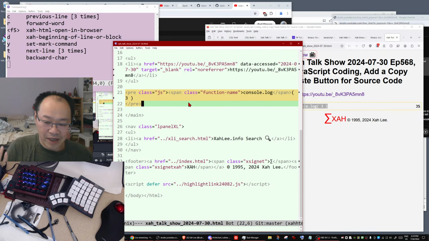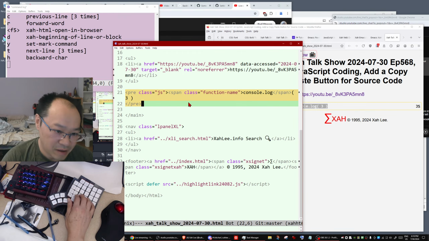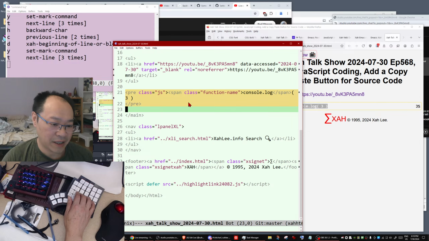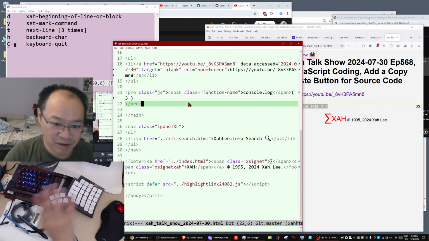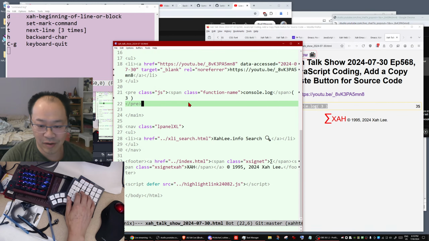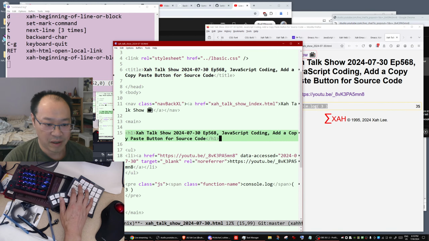Then you have an event handler attached to that button, to this click event. The event handler will call a function, and the function will grab the text and put it on the clipboard, so people can paste it. That's overall what you have to do.